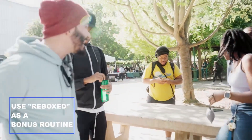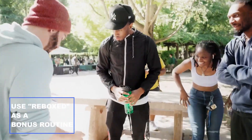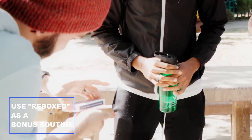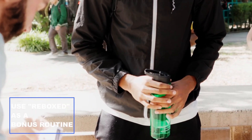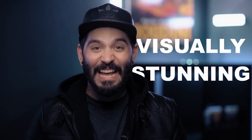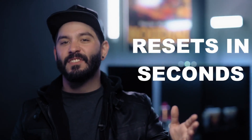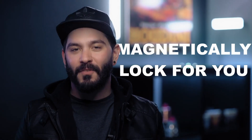Now here's the thing — I didn't make it vanish, it really just went into my pocket. If I want to put the cards back, watch: you just do it very slowly and they get sucked back inside of the case. It is visually stunning. It is incredibly easy to perform, it resets in seconds, and it will magnetically lock for you. You're going to love Mark Mason's Case Dismiss.